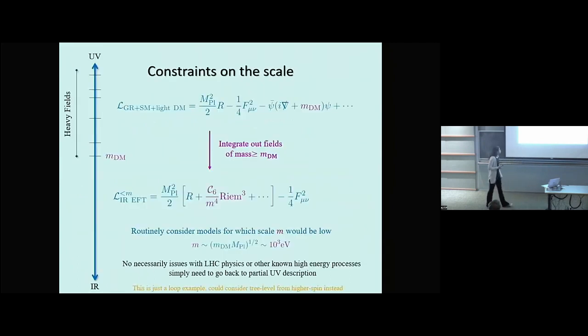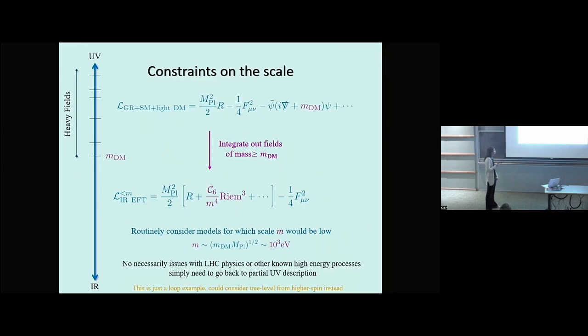Okay, so let me start with the constraint on the scale, and just to give you a little bit of perspective of what you may or may not have in mind. If I just consider, for instance, GR plus all the standard model particles, which are really irrelevant for what I'm going to talk about today, but people are sometimes considering dark matter particles as light as 10 to the minus 22 electron volts. So this is what is typically considered for axionic dark matter without being necessarily so much of a big issue. So this is just symbolic.